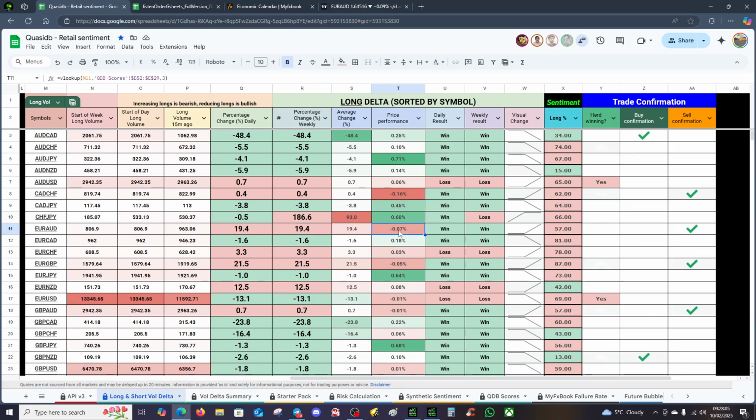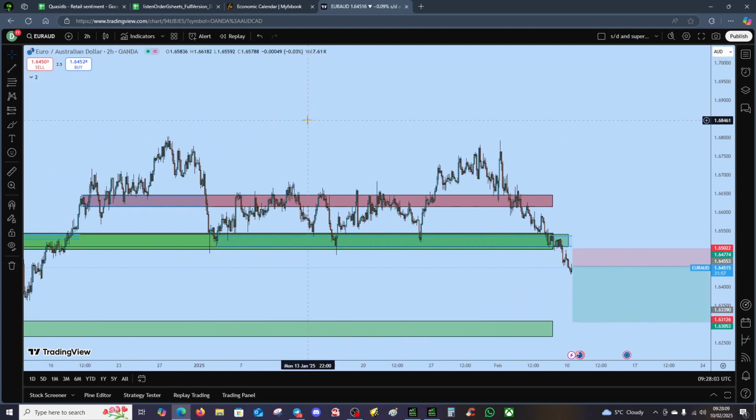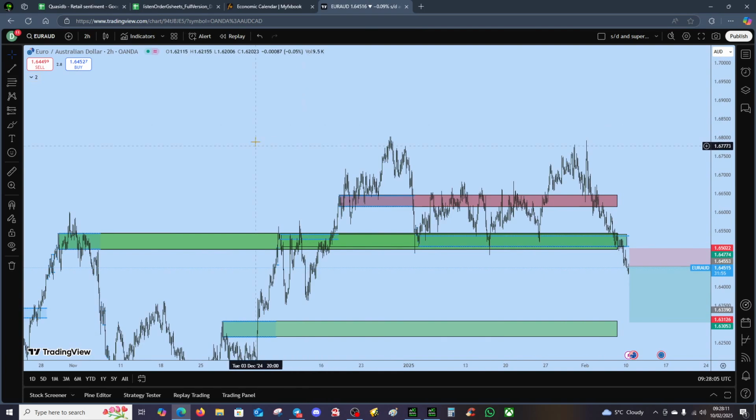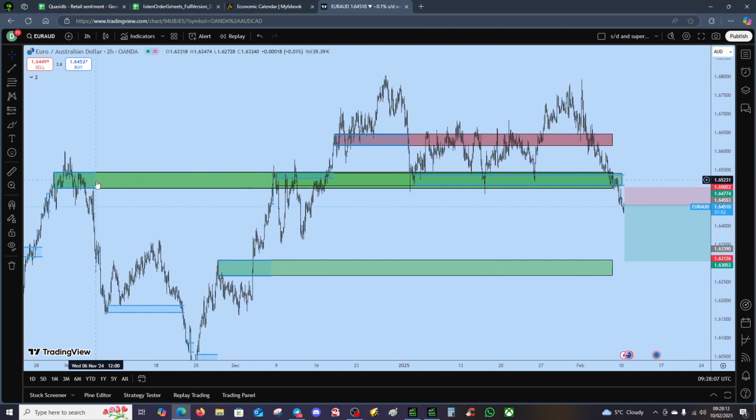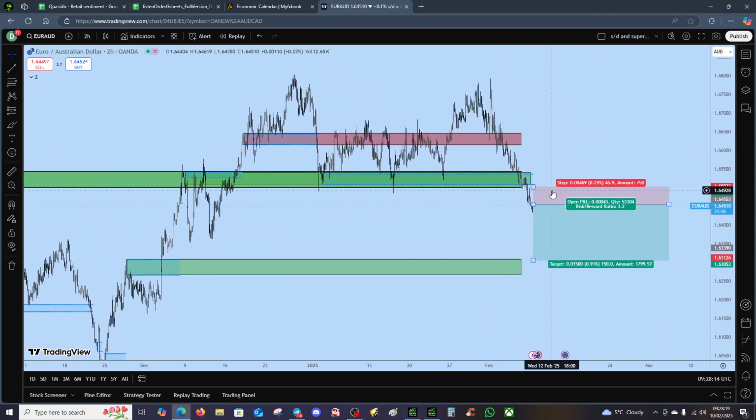0.07 is okay. And if we come to the Euro Aussie, we've actually broken some quite old support. This was a good support, and it's now going to be probably resistance. So something like this, where you're going to have a stop at, probably not at the round number, 165.03, and we go with TP down here.